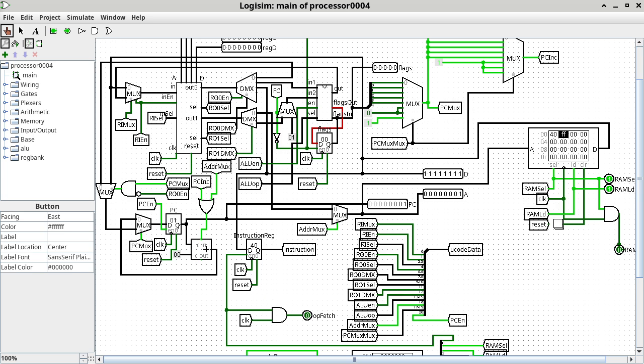With the RAM, I am assuming that you already know what the RAM does and what each port of the RAM is going to do, because that is a part of what you are expected to study. It is also a part of what the lab is designed to help you understand. So we're going to start with the RAM. The RAM is being selected, which means it is active. It is going to do something. So the next question is, what is it going to do?